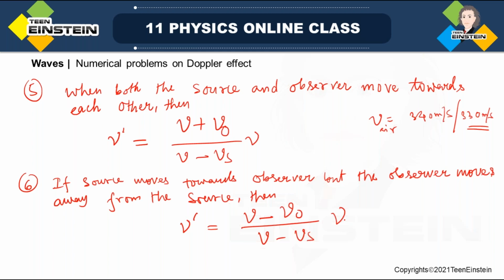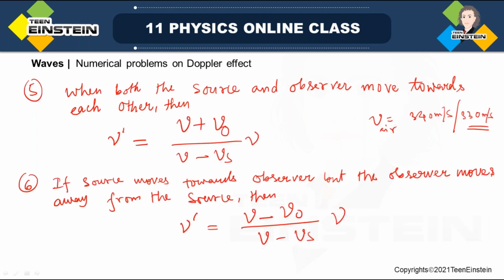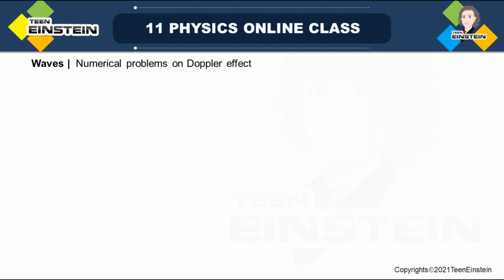This is new. Okay, we have two more cases. Now look, this is the sixth one. Let me tell you the seventh one. The seventh case is if the medium moves with velocity Vm in the direction of propagation of sound. See here, the case is like this.